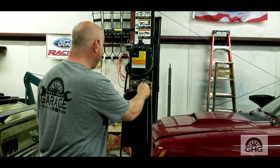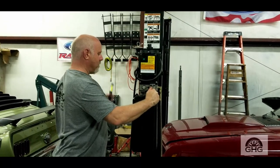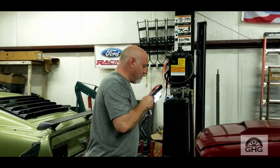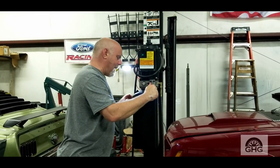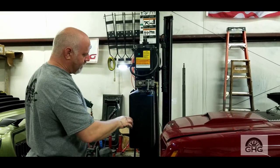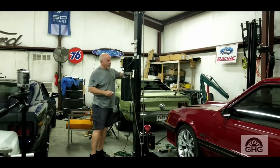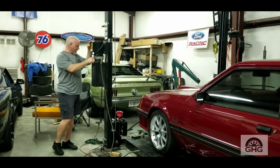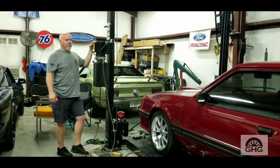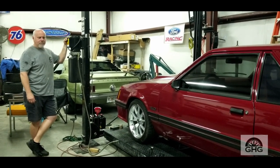That's air coming out — gurgling — that's good, that's what you want. Now that we have it all the way down, we have a fill level to come to — it's about right here, so we need to top it off. Everything will be good to go. We flushed all the air out of the system, topped it off. Follow your manufacturer specifications — just bust it back through, make sure everything's good to go. It's going to be fine. Cleaned up, job done.